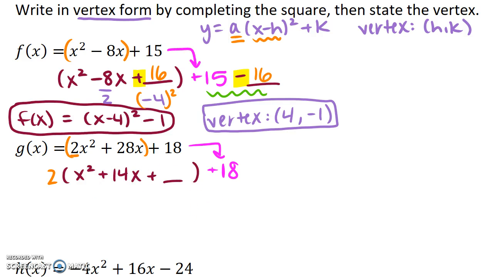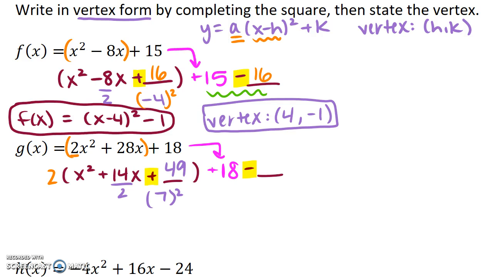So then from here we do the same process as last time. Take the b value divided by 2, so that's 7. We have to square it, right? So 7 times 7 is 49. But what that means for us, oops, I forgot to write minus blank on the outside. My mistake. But yeah, plus on the inside, minus on the outside.